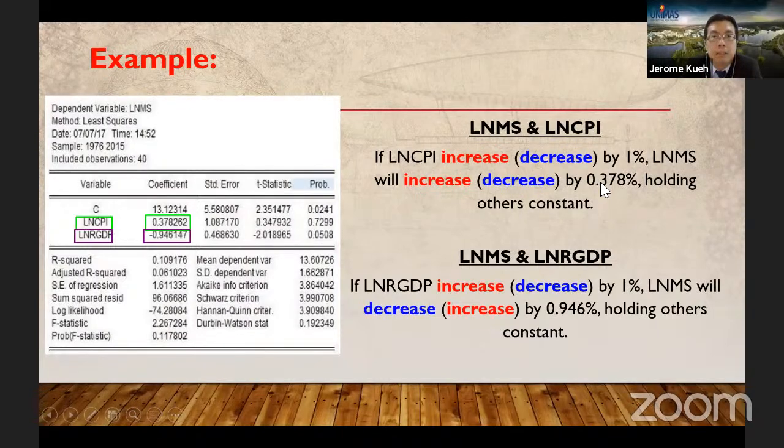So in general, the 3S is very important as a guideline for us to look into. It shows whether it is statistically significant, and then the sign shows the movement of the two variables. Are they moving in the same direction or in the opposite direction? And the size is the magnitude of the change. If the independent variable changes by 1 unit or 1%, what is the impact, the magnitude of change, on the dependent variable? Those are the important things when it comes to interpretation.